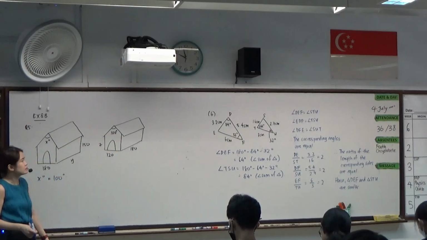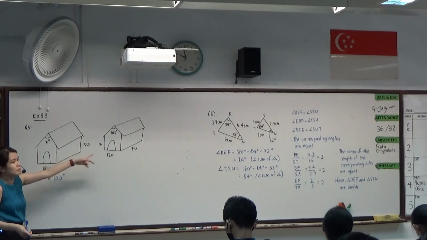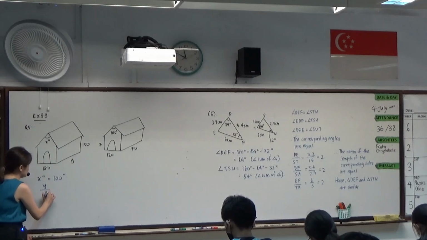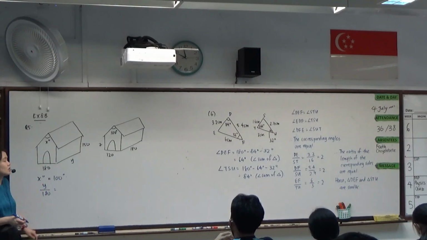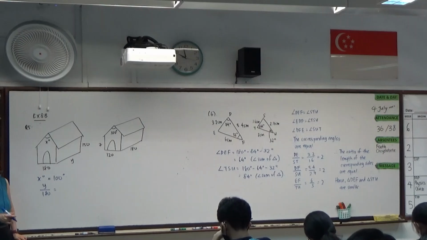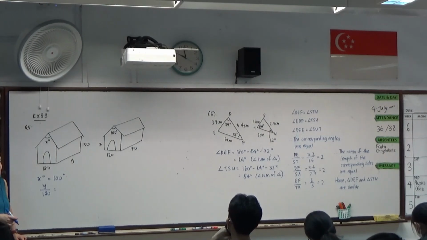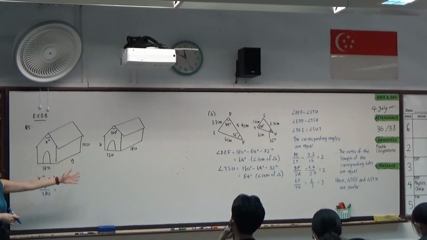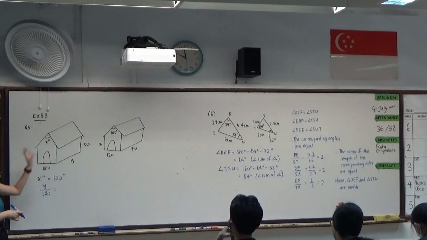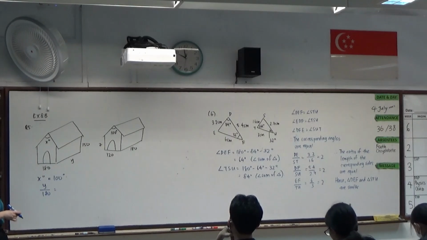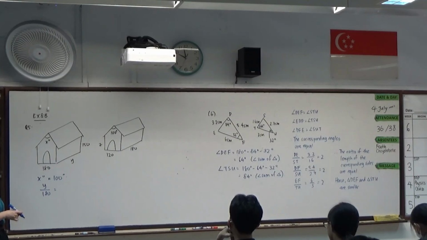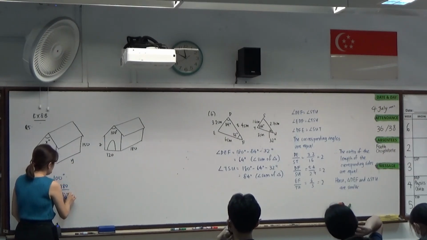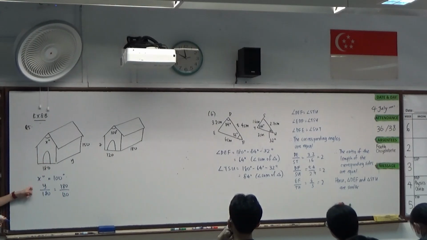House is similar to this house. Okay, so the corresponding side y, what would it be on the other side of this? 180, right? So we can form our ratio y over 180 to be equal to, we need another complete pair. So what is a complete pair? 180 to 120. So there we can find y, right? It needs this one to solve more.